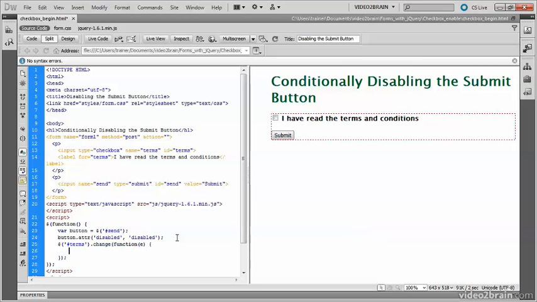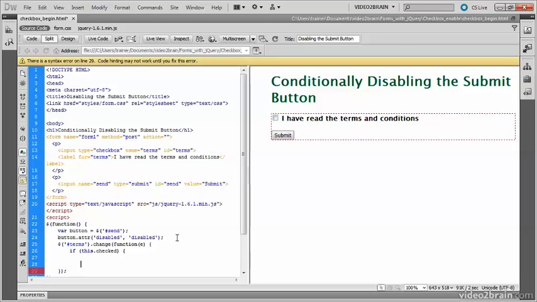And inside the anonymous function, I need to create a conditional statement to find out whether the checkbox has been checked. I do that with if this period checked. This is a JavaScript keyword, and you often use it also in jQuery. So what I'm doing here is I'm actually mixing standard JavaScript with jQuery. And that's perfectly normal, because jQuery is JavaScript. It's just a convenient way of writing JavaScript.